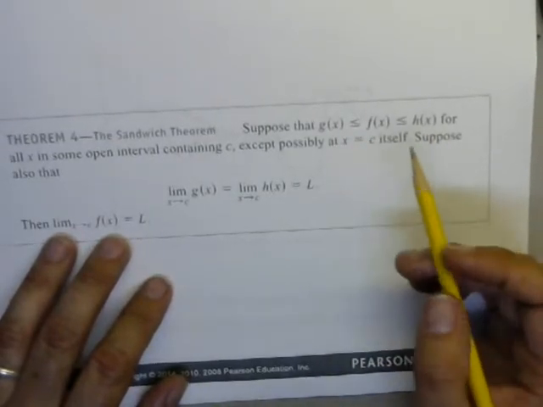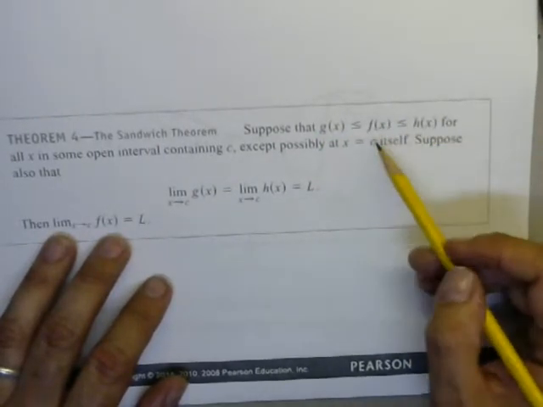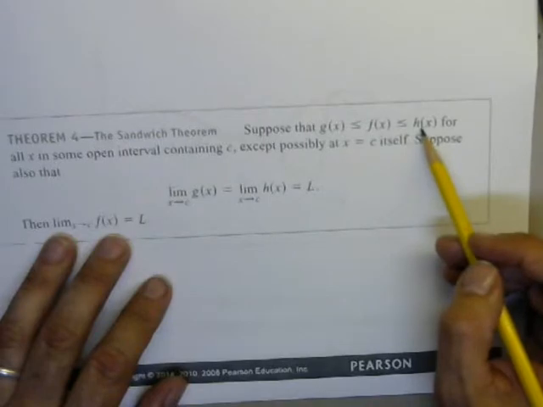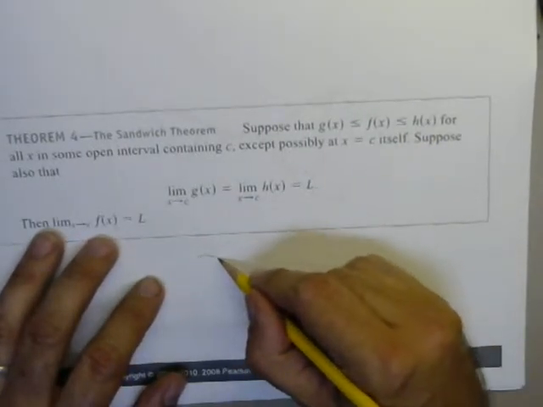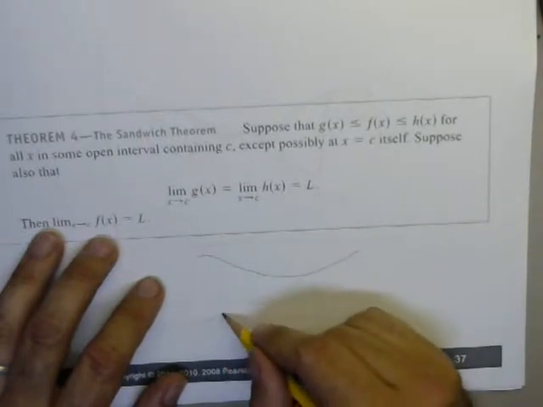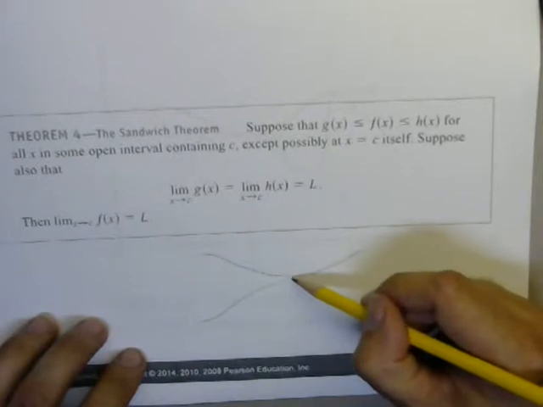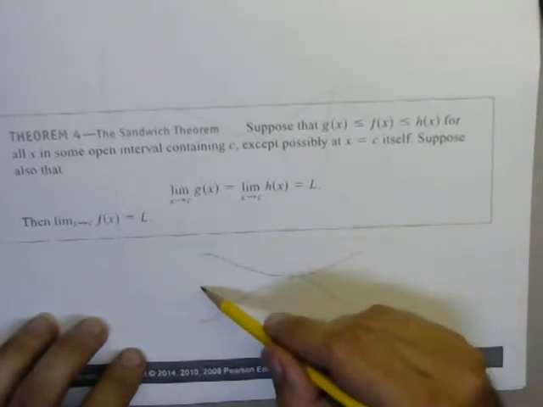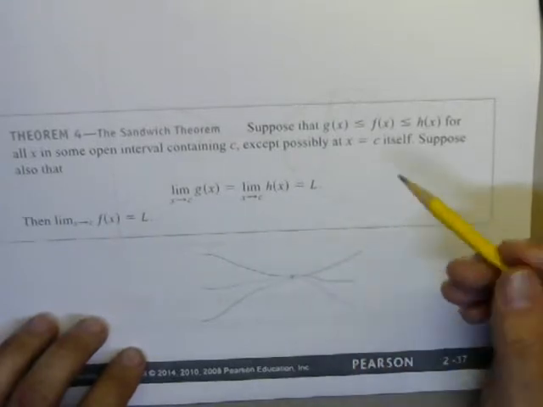So that's why it's called the sandwich theorem. Think of these two things as the bread, and this is the meat of the sandwich. In other words, f of x is always trapped between the function h of x and g of x, right? So you've got your function h of x going along here, and your function g of x going along here. And if there's some point where these two functions approach the same height, then the function f of x that's always trapped between them also has to go through that point as well.